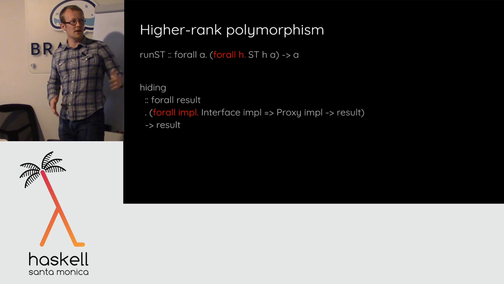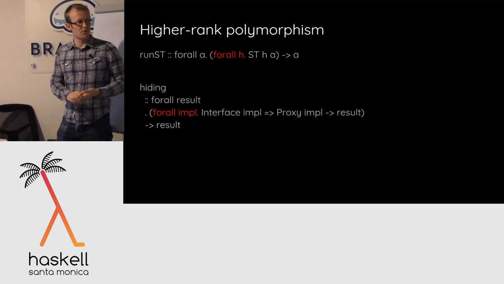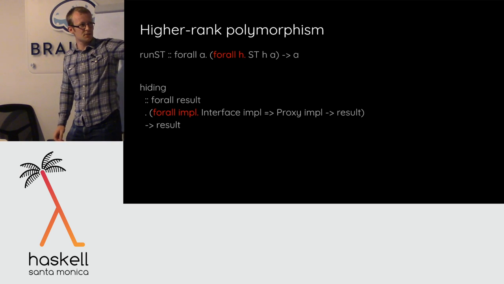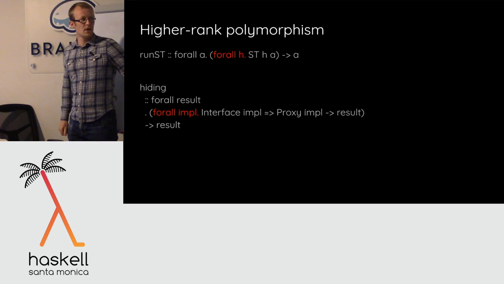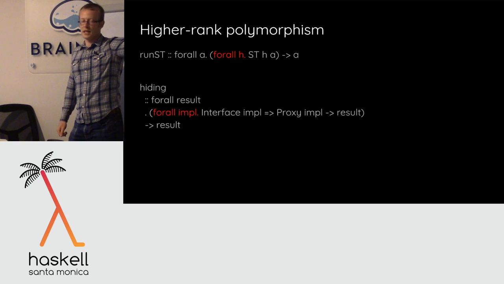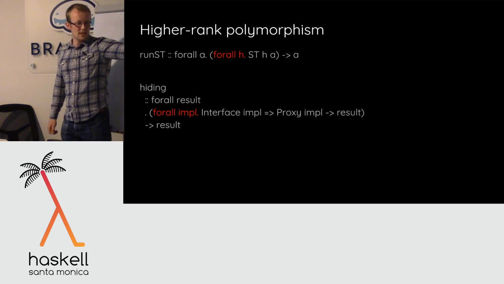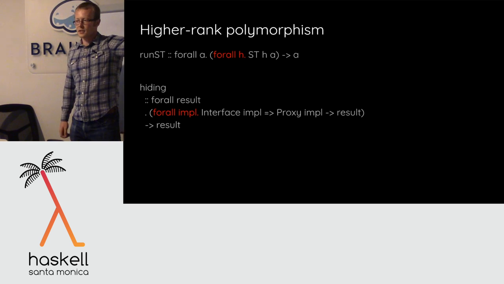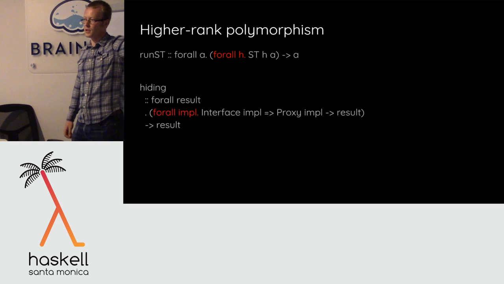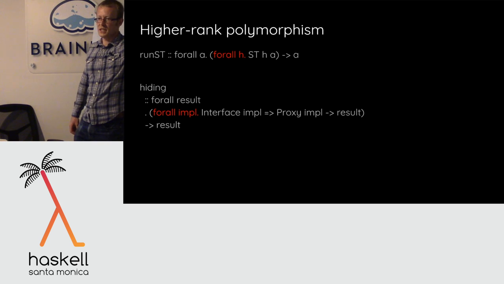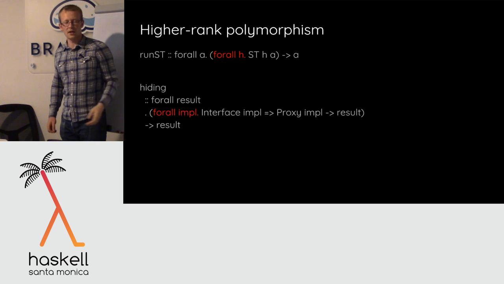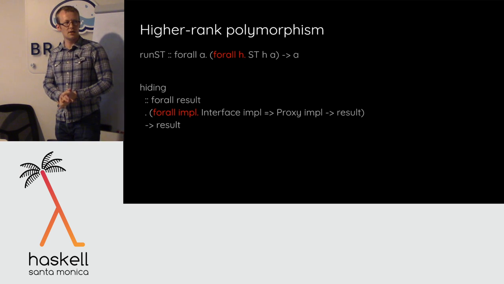Another cool use of higher-rank polymorphism is information hiding, similar to existential types. Suppose I have some interface and I want to give you an implementation of that interface but not tell you what type implemented it. For any result type, I'll give you a result back if you can tell me how to produce a result for any choice of implementation. But you don't get to use knowledge of the implementation outside this function — you have to use it abstractly, with a proxy for the actual implementation type.